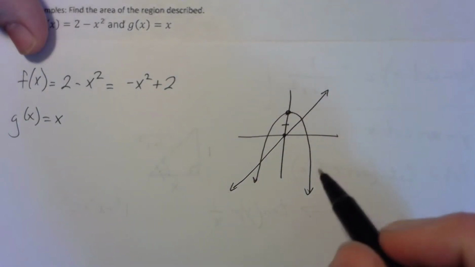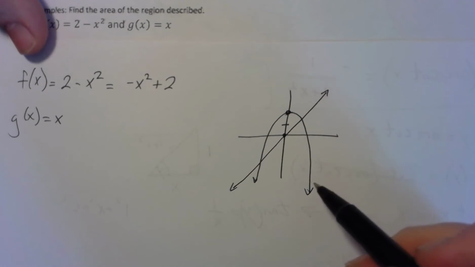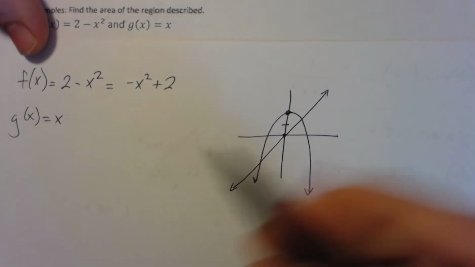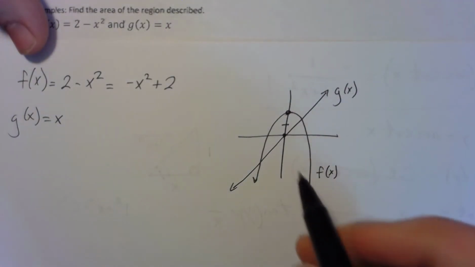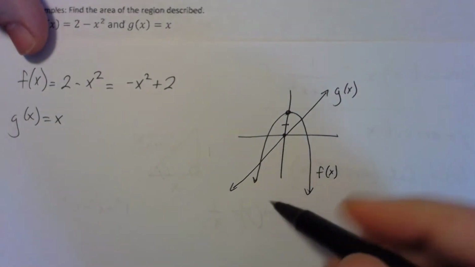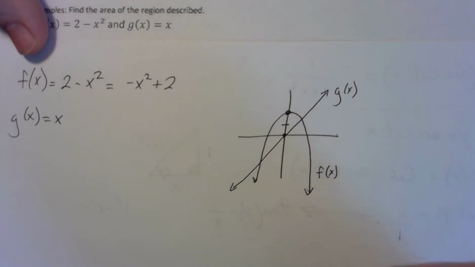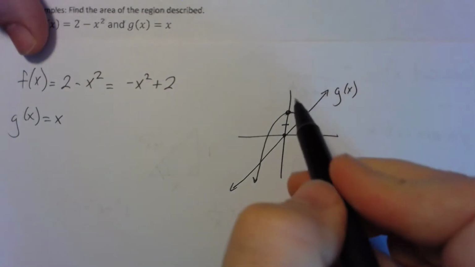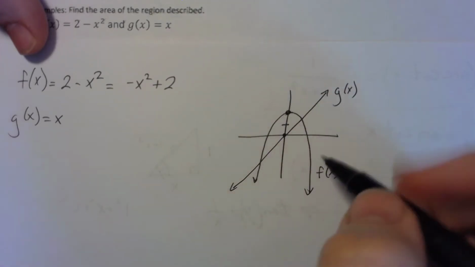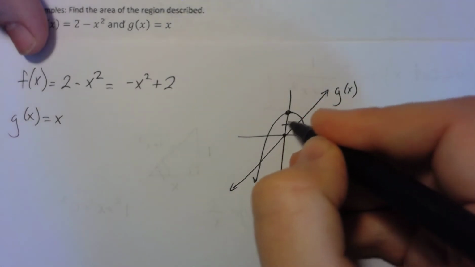Now, the question is, if I'm looking at this graph, where is the region enclosed by those two functions? Again, this is f of x and this is g of x. Well, the region enclosed is not going to be this space right here, because you notice it's not bounded entirely. There's a whole set of space down here that's not actually closed. It can't be this section over here, and it can't be the section over here. It has to be this entire section right here in the middle.